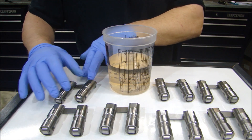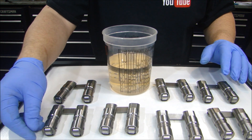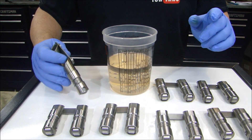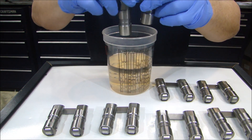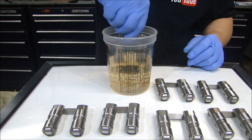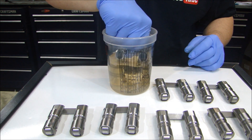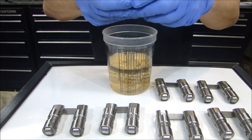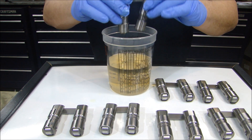Now I have all my lifters here. When you work with your lifters, you want to be very careful not to bang them together so you don't put any nicks in any of the surfaces. That way they fit in the lifter bore and you don't have any problems with sticking or gouges. Because you'll lose oil pressure and it'll cause a nightmare. What I want to do is clean these first — even though they're new out of the box and look clean, they may not be clean on the inside, especially on the roller side. So I'm going to put them all in a mineral spirit solution, rinse them off, blow them all off to make sure they're oil-free and ready to install.